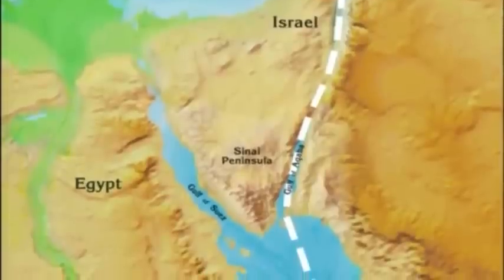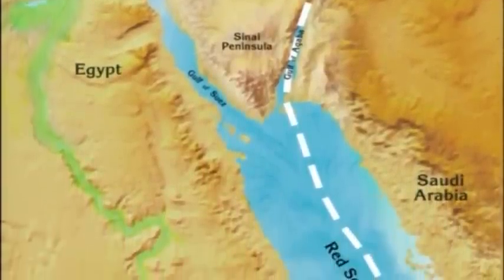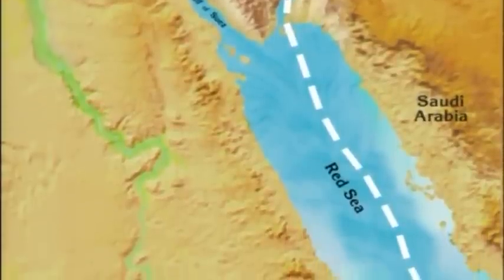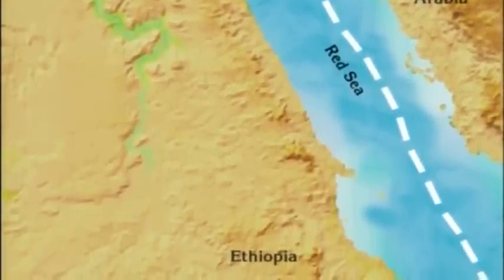The discoveries made between Nuweiba Beach and Saudi Arabia have been fascinating, but they also raise some obvious questions. If God parted these waters, how could a large group of people, including the elderly and the very young, have walked across the Gulf of Aqaba? And since we know that the Gulf of Aqaba is terribly deep, because there is a very deep section in the crust of the earth that goes from the Dead Sea through the Gulf of Aqaba, down through the main part of the Red Sea and down into Ethiopia, and it's called the Rift Valley there.